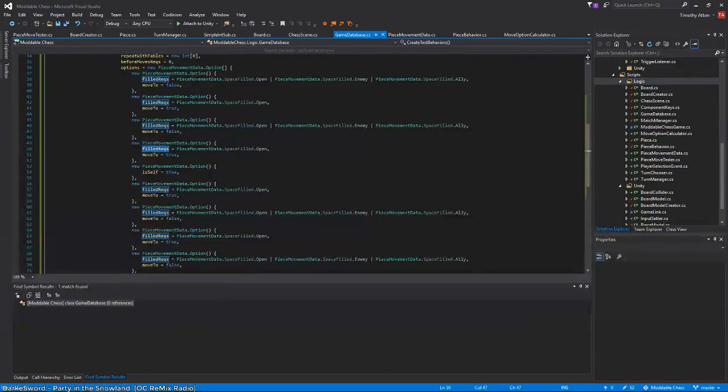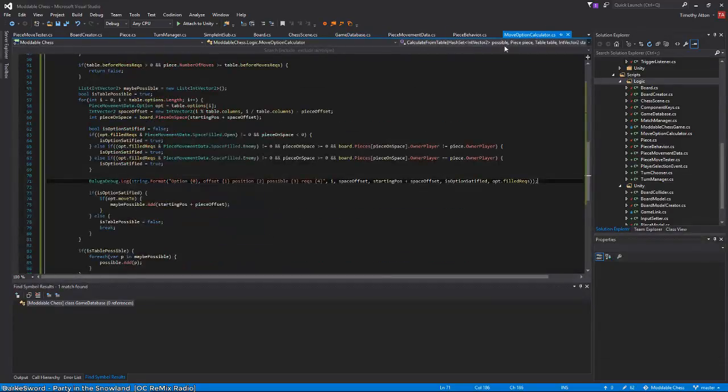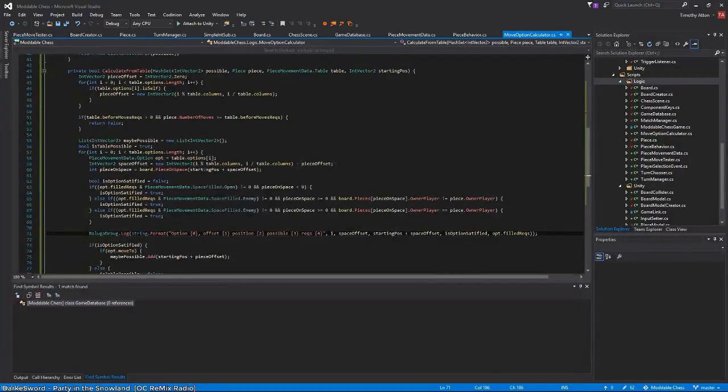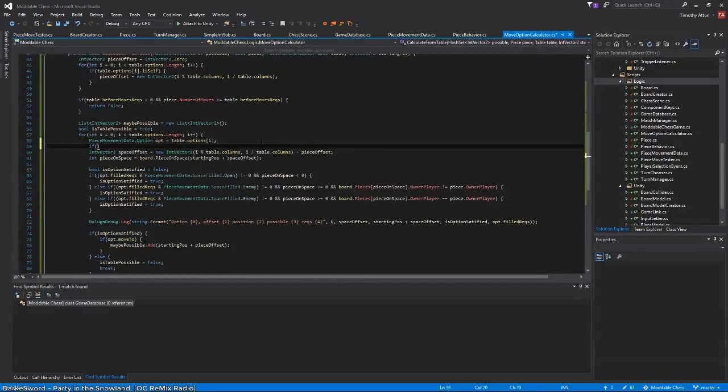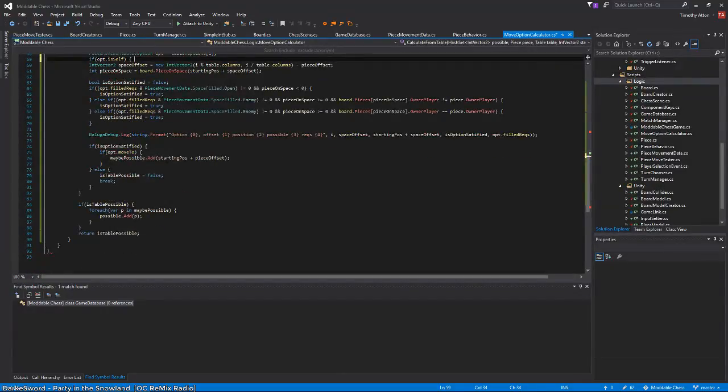And as I was talking before, the filled requirements here are 0. And basically that means that nothing would ever satisfy it. So basically if the option is the self, then we just ignore everything.